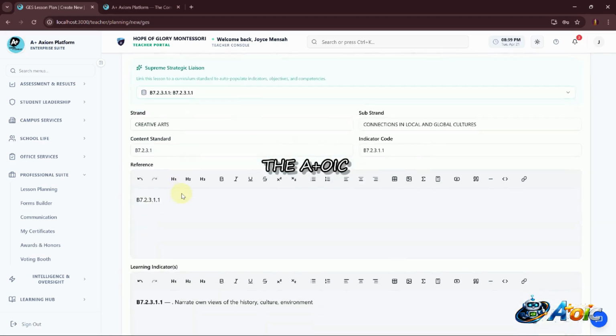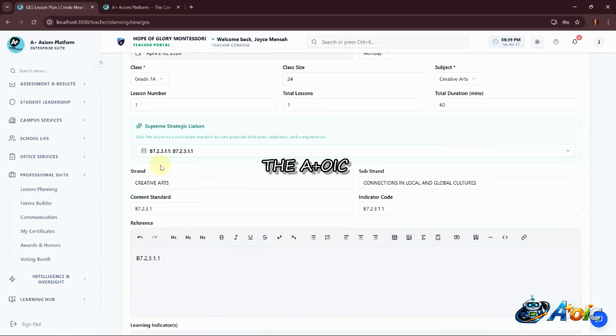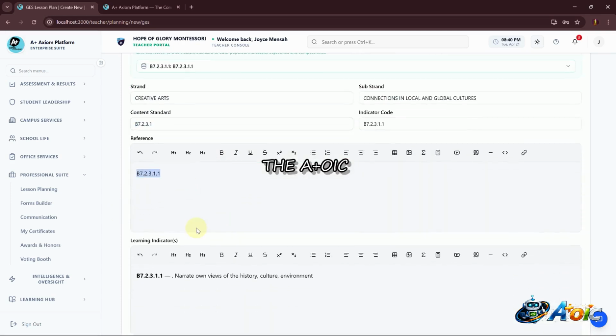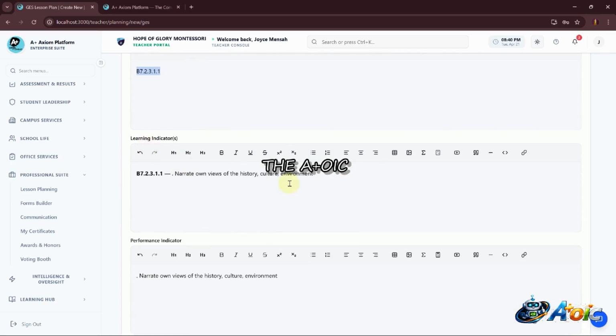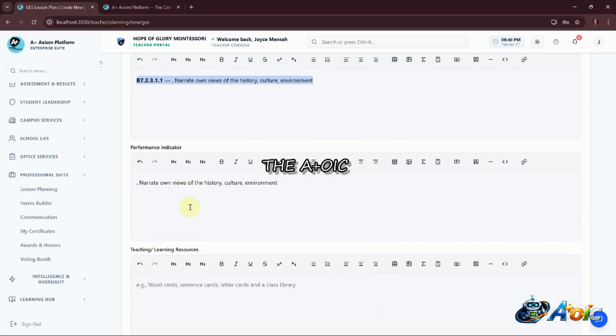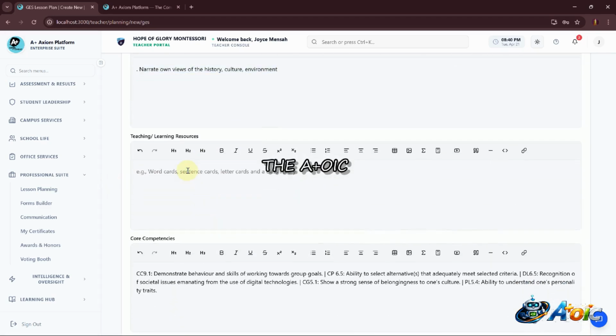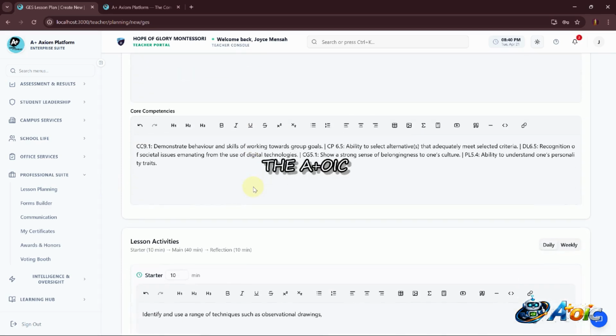So I have one here. I just picked B7.2.3.1 as a content standard. So we have creative art, and we have the substance, connections in local and global cultures, and we have the indicator code, the content standard, the reference is here, and then we have the learning indicators, the performance indicator, and then the teaching learning resources, so the teacher can put it here, and then we have the core competencies.